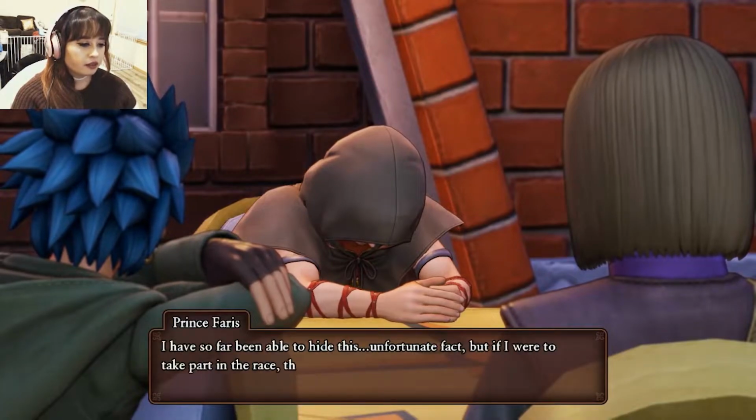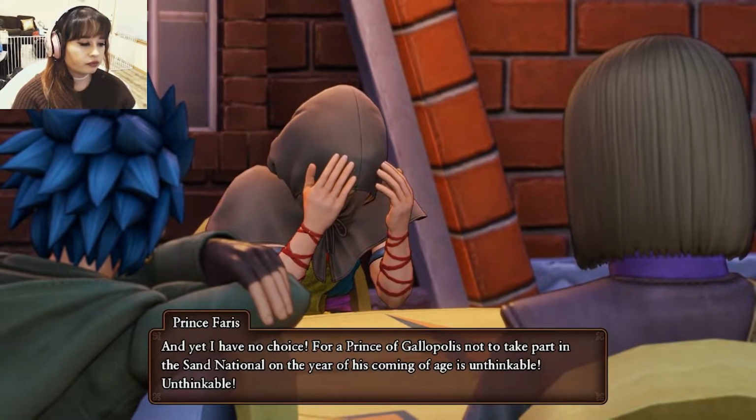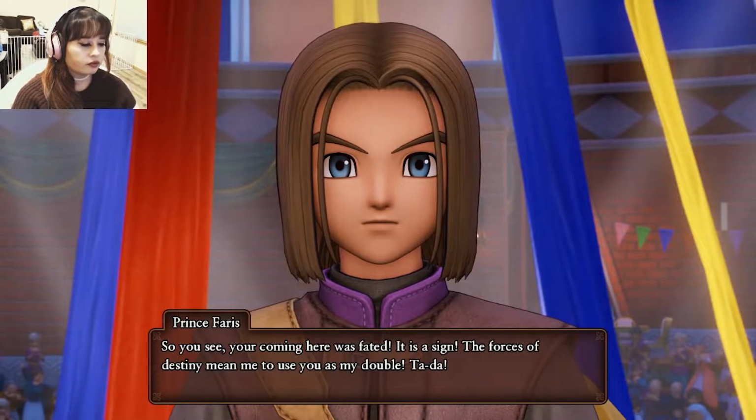What? I have so far been able to hide this unfortunate fact, but if I were to take part in the race, the inconvenient truth would surely be uncovered. And yet I have no choice. For a prince of Galopolis not to take part in the Sun National on the year of his coming of age is unthinkable! Unthinkable! When the hell didn't you try riding a horse before then? Bro! So you see, your coming here was fated. It is a sign. The forces of destiny mean me to use you as my double. Ta-da!